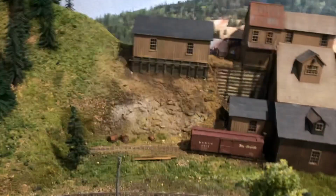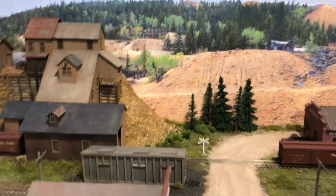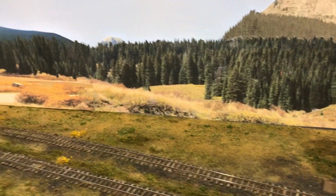Okay. So over here at the Proprietarium Mill, I did a little more finish work, kind of detailing and planting it a little more securely. Here's some old mine waste down here on the siding, and added some mine cars and a dude with a bag full of ore. So it kind of has this active mining look to it, which is what I was hoping for. I finished the scenery back here behind the Lizard Head area. I do need to put in a snow fence, and I also need to come back and brace this piece of masonite that covers up the window because it's starting to bow a little bit.